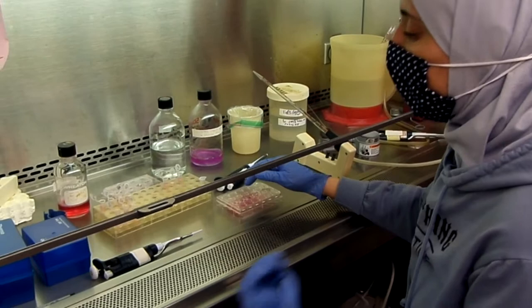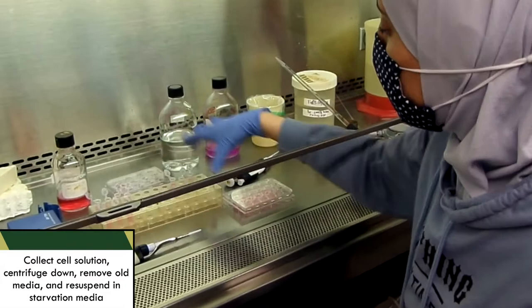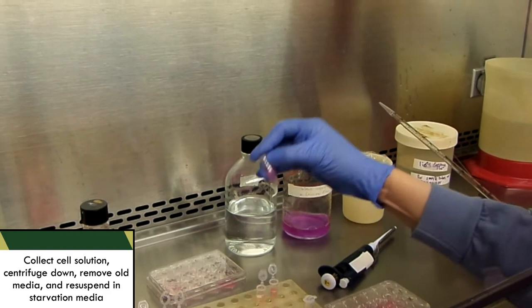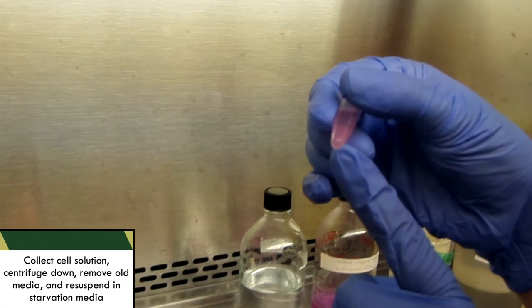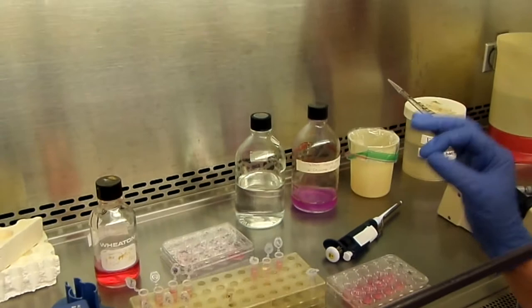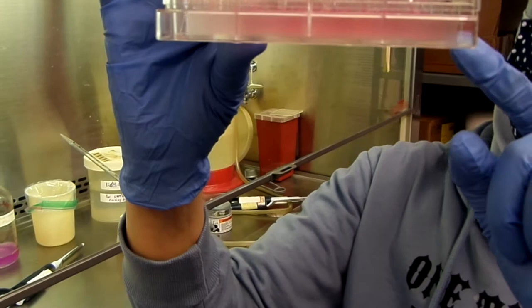The next step, after counting the cells, is to collect the cells and the media into eppendorf or microcentrifuge tubes. Then, centrifuge them and aspirate the media, which had the serum. And then, you can see the cell pellet in here. And then, I added the starvation media. And I will re-suspend the cell pellet. And from that, I will take a fixed number of cells that is consistent in all of these wells. If you look at the transwell chamber right now, the lower chamber has the starvation media with the epidermal growth factor as the chemoattractant.